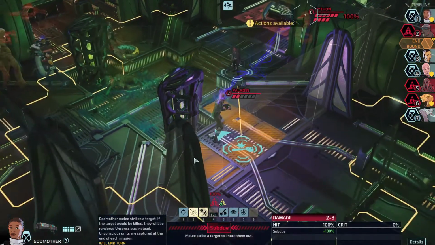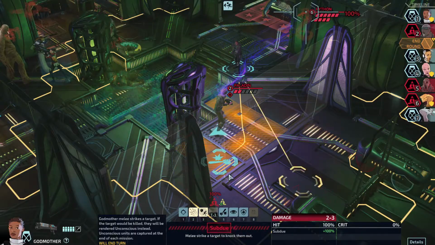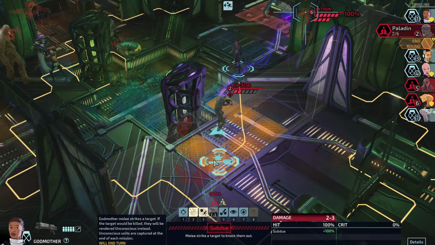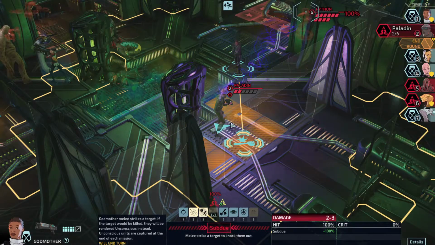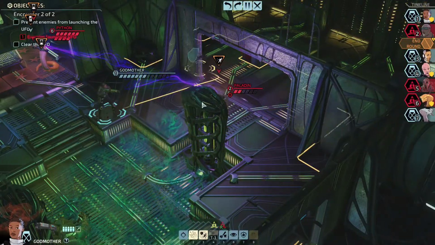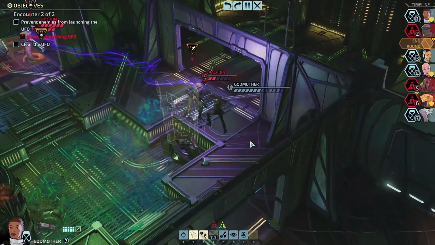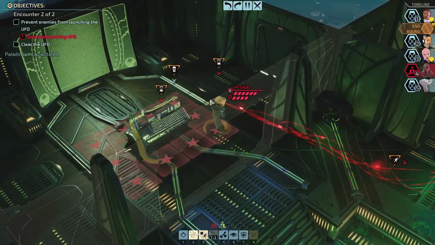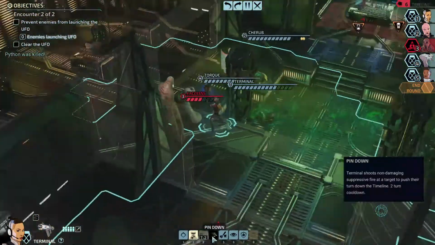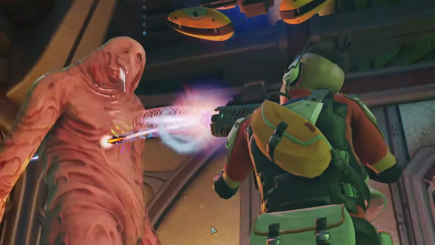Reloaded, and subdue the paladin from here. Hello. Subdue the paladin. I think. All right. It will kill the python. Hostile subdued. Last but not least, let's finish off this faceless.